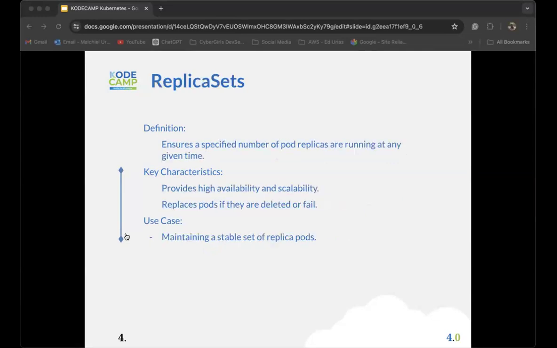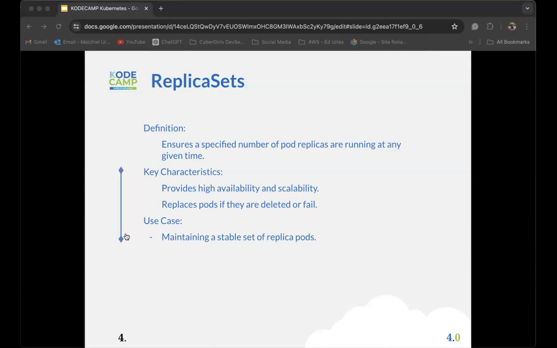Another important Kubernetes object is known as the replica set. So a replica set is used to specify or set a specific number of pods that you want to be running at a given time. So when you deploy a container within a Kubernetes namespace with a pod, sometimes you might need to increase the number of instances of that pod that is running. Say you have an application and you deploy that application inside a container within a pod, right?